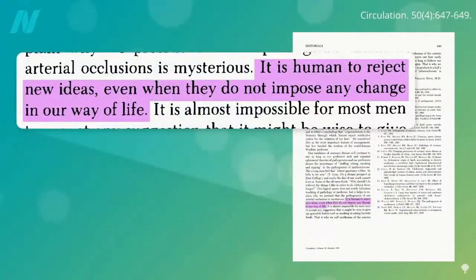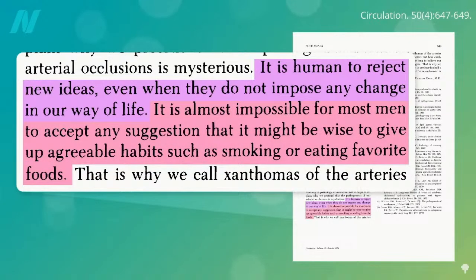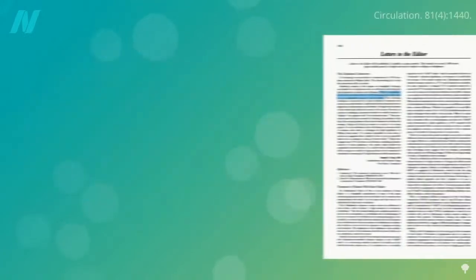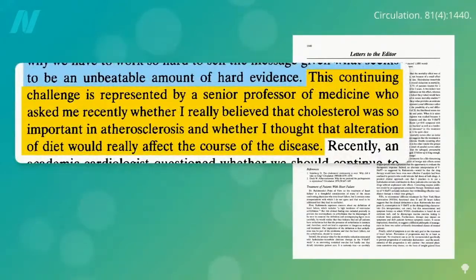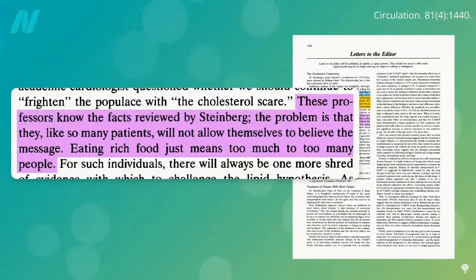People tend to reject new ideas even when they don't impose any change in our way of life, and it's almost impossible for most men to accept any suggestion that it might be wise to give up agreeable habits such as smoking, unsafe sex, or eating their favorite foods. This continuing challenge is represented by a senior professor of medicine who questioned whether an alteration of diet would really affect the course of heart disease. These professors know the facts. The problem is that they, like so many patients, will not allow themselves to believe the message. Eating rich food just means too much to too many people, even when it's our gravest mortal threat.